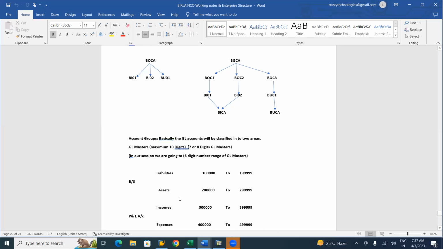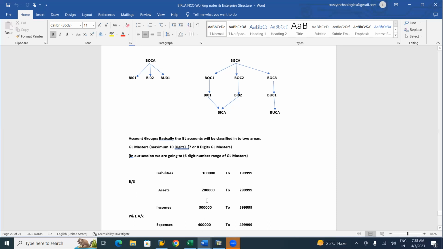So the accounts are broadly classified into two categories. One is balance sheet items and the other is P&L account items. In balance sheet, we have liabilities and assets. In P&L account, we have incomes and expenses. In general, the same structure is followed: liabilities follow 1 series, assets follow 2 series, incomes follow 3 series, expenses follow 4 series.